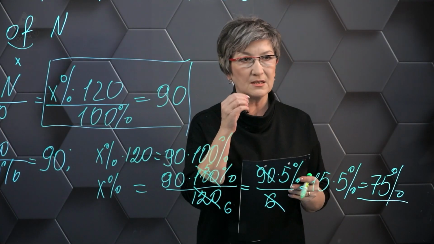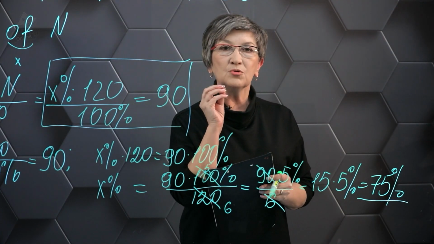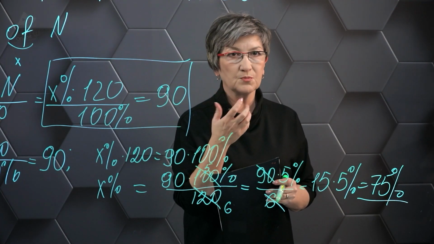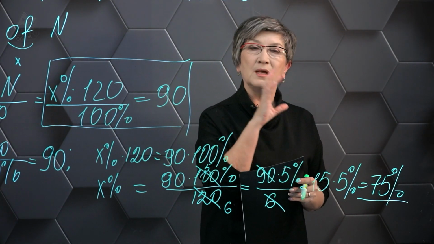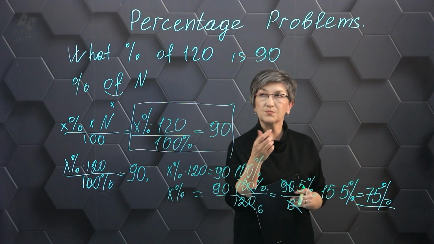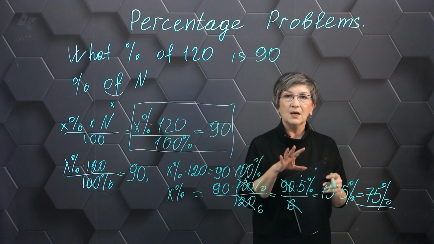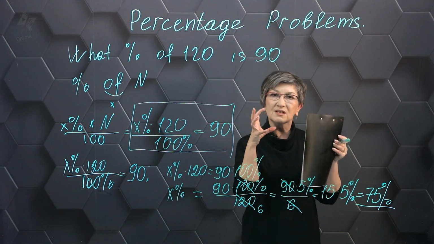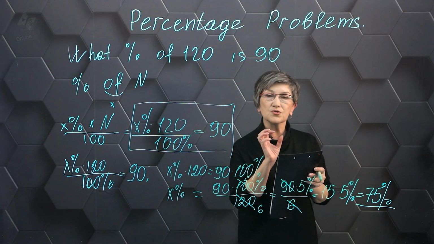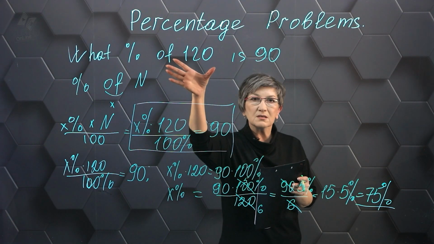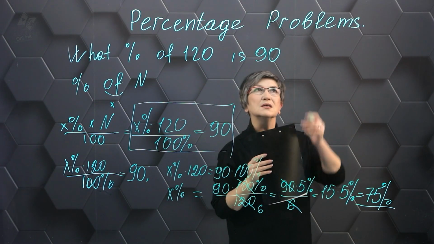I wanted to show you another way to solve this problem. In the previous lesson, I showed you another way, where we converted to fractional numbers and then to percentages. Now, I would like to demonstrate an alternative method. It is crucial to bear in mind that when examining an integer, we always take it to be 100%. What do I mean by this? If we speak of 120, then 120 will be taken as 100%.